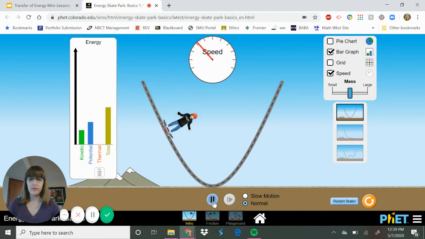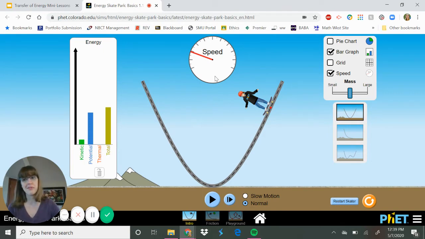At any point when I pause it, if I could stack these two, the kinetic and the potential bars, on top of each other, you'd see that they equal the amount of total energy. It's easy to see when it's almost at the top, because you can see it's just a little bit short of total energy. How much short? Well, that much. What that shows us is that the total amount of energy that's going on here is always the same. Just sometimes it's potential and sometimes it's kinetic.